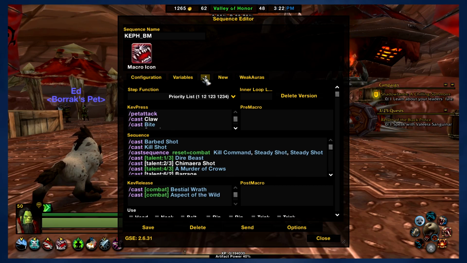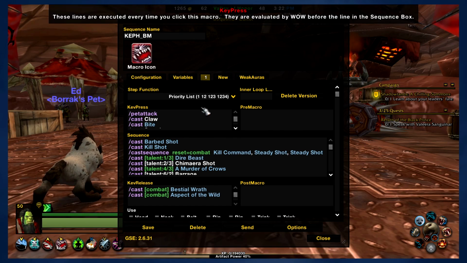It does do quite a lot. I've done the best I can to make the rotation as fluid as possible, make it work as best as it can and perform as well as it can. But obviously there are going to be some things that, if you want to get the most out of your Beast Mastery Hunter, then using a macro may be a little bit more difficult to do that now.